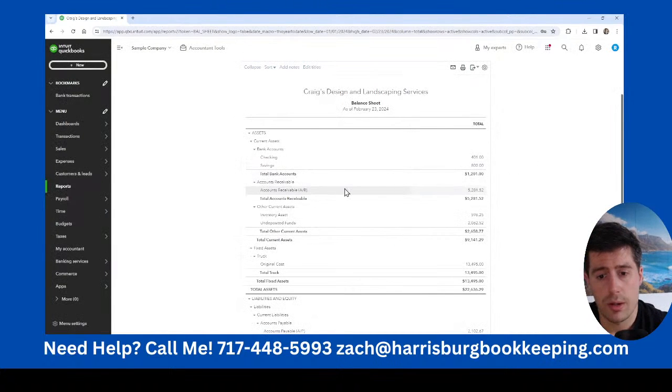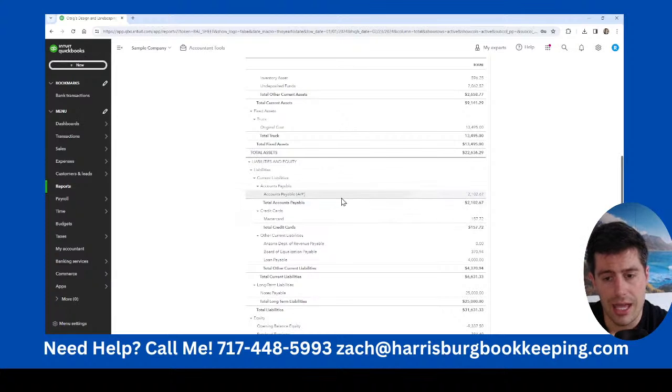So if we go here to our balance sheet, under liabilities we have our accounts payable. This is super, super nerdy accounting debits and credits stuff. So if you're a bookkeeper, listen up. If you're a business owner, don't really care about this. Let me break this down in terms of debits and credits. As an expense, if you swipe your debit card at Walmart and pay for something, that's going to be an expense. So you're going to debit the expense account and credit the checking account.